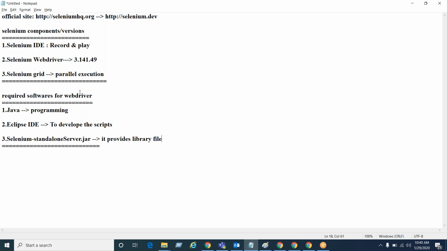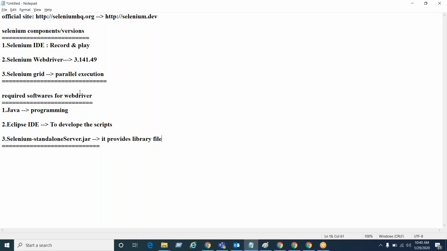That means to develop projects, whatever environment is required, all the options will be integrated in that tool. So that's why they call it IDE, Integrated Development Environment.